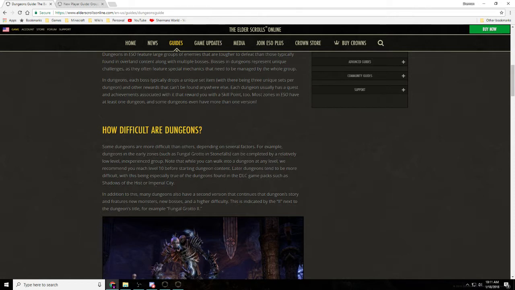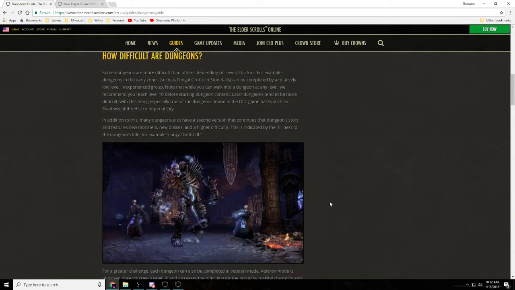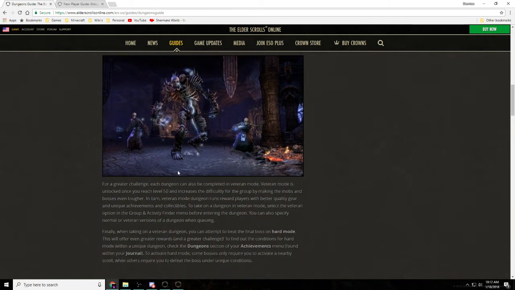In addition to this, many dungeons also have second versions that contain the dungeon's story and features, and these are indicated by the number 2 after the dungeon's title, for example, Fungal Grotto 2. And it goes on to talk about greater challenges: each dungeon can also be completed in a veteran mode. Veteran mode is unlocked once you reach level 50.